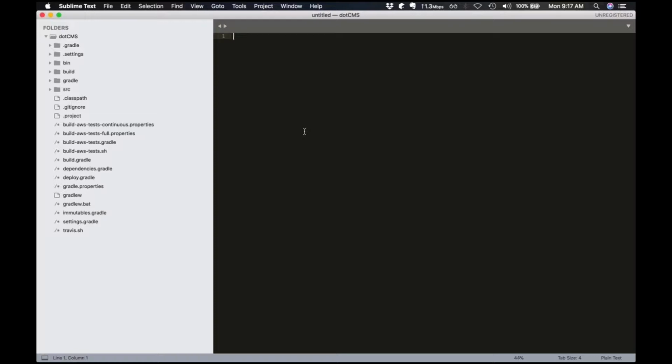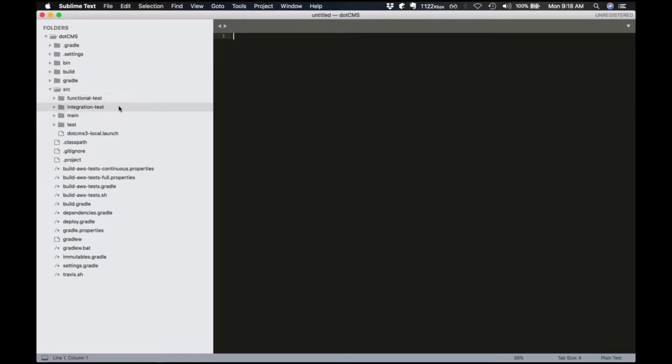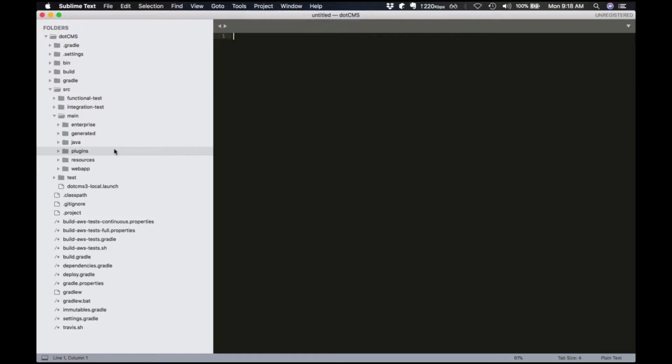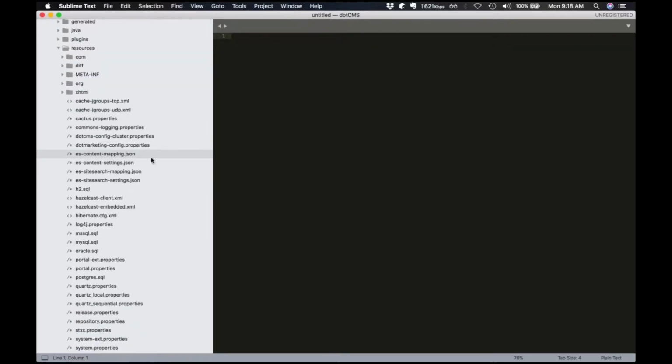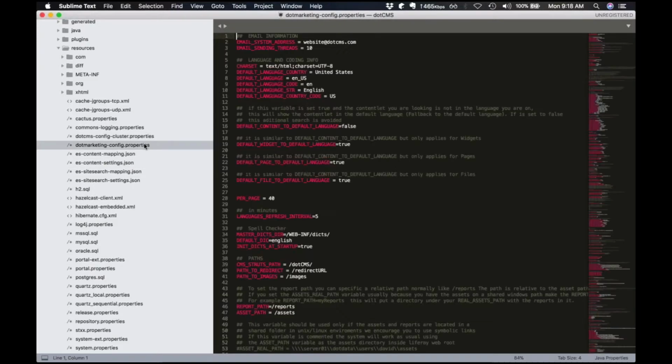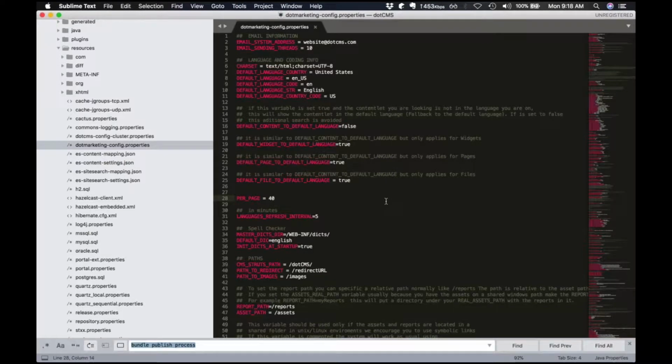The couple of property files are going to be under, just go into source, main, resources, I think it's resources, here, the marketing config, this one. And there are a couple of properties that I'm going to change.